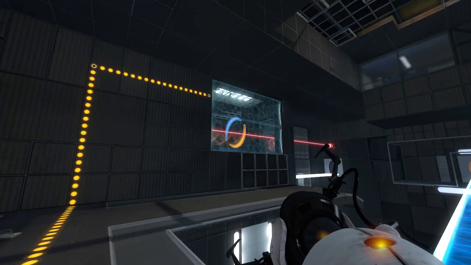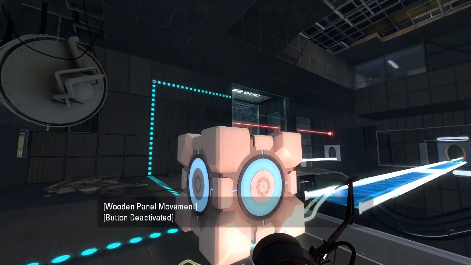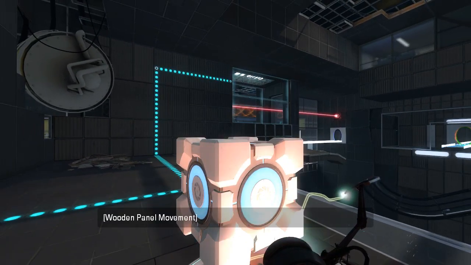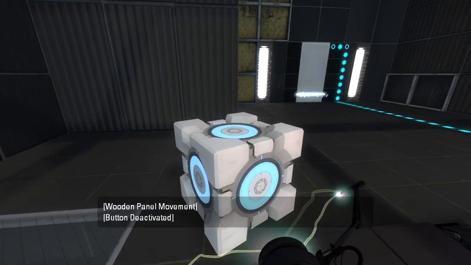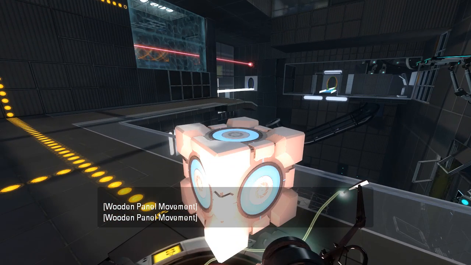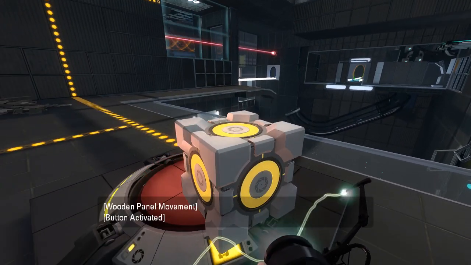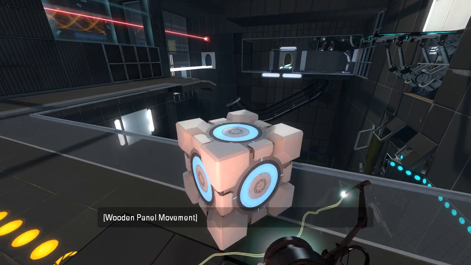Right, so that's done. Oh, that changes which fizzler is active. The reason this light bridge is redrawn is because the length of it is changing, and every time the light bridge's length changes, it has to completely redraw the light bridge, and the light bridge can only be drawn a segment at a time each frame, so one segment per frame, and that's why it takes so long.